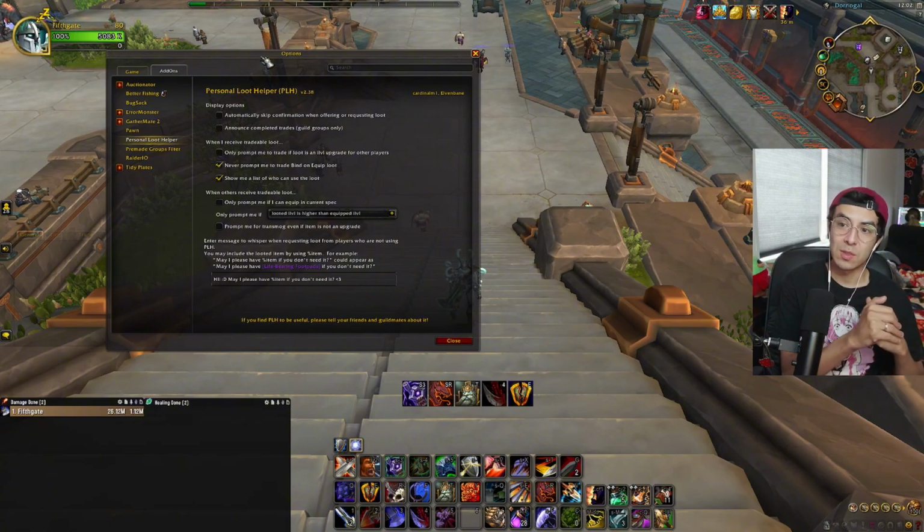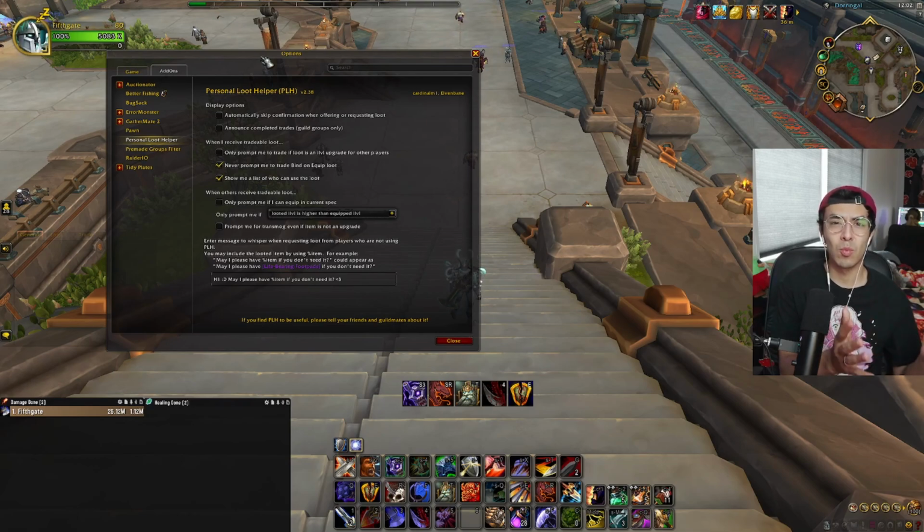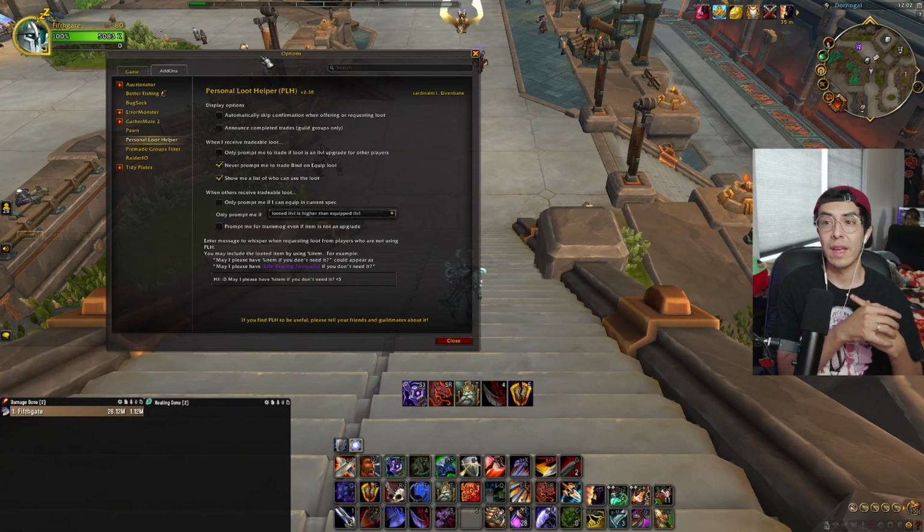It's super nice, and it's almost a little rewarding because we don't all know what item level we have. If we really don't need something, it's a really nice thing to do when someone really needs an upgrade and you help them out with that. So definitely, Personal Loot Helper, fantastic add-on, and I would definitely recommend it if you are trying to gear up your alts and you want to be super efficient about it, because first come first serve is the general rule of thumb with WoW.